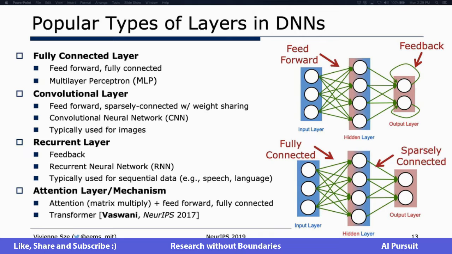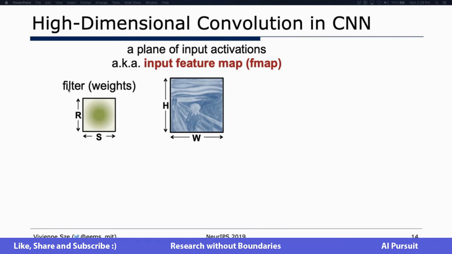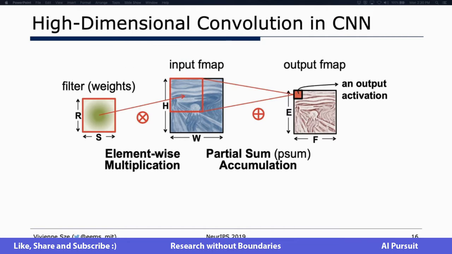At each of these layers, what are we actually doing? It's actually a very simple operation. It's a weighted sum, right? For each output activation, it's a weighted sum of the inputs multiplied by some weight, and then we pass it through some nonlinear function. Could be a sigmoid, ReLU, and there are many more. The main thing I want you to take away from this slide is that the key operation is usually multiplies and accumulates. And this really accounts for over 90% of the overall computation in deep neural networks themselves.